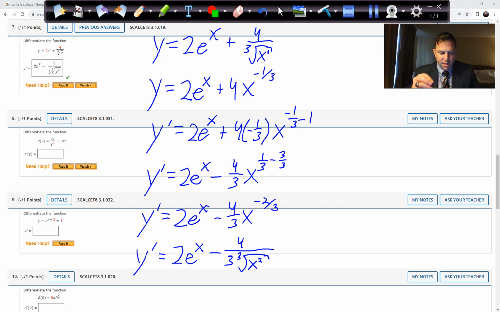Okay, I did have a mistake here, but I caught it. So let's look at it. Right here on line 1, 2, 3, 4, I forgot that this original 1/3 power was negative. So that's going to be negative 1 minus 3, which makes this a minus 4/3, which makes this x to the 4. So I had to put that 4 in right there. So just be careful. I forgot a minus sign on that step, which would have increased the number on top, not decreased it. So it's actually minus 1 minus 3, which is minus 4 on top, which then leaves it x to the 4th in the 3rd root of that. Okay, so that would be problem 7.